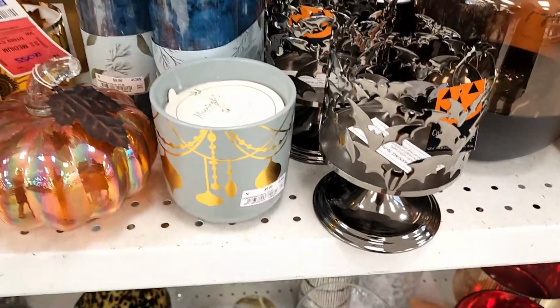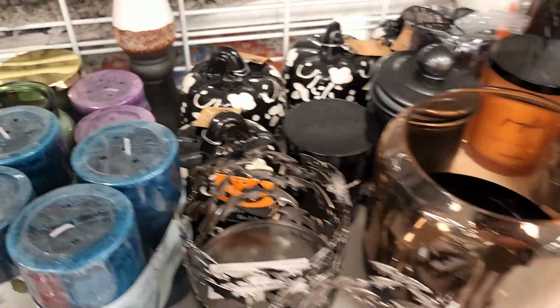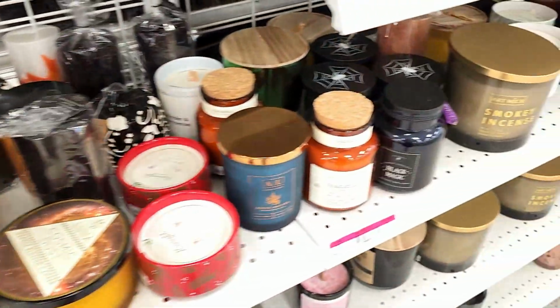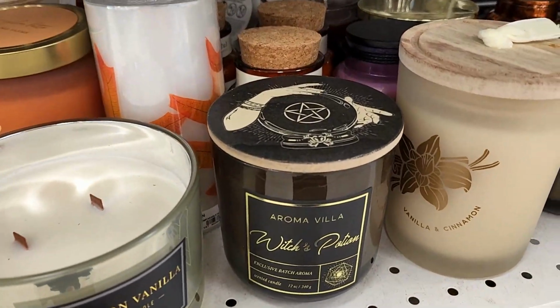I went to the candles section, because I'm low on candles, okay? Low on candles in the house. And I just couldn't find any that I really loved. However, they had a whole bunch of candle holders that are very much a dupe for the Bath & Body Works ones that can be up to $60. It's kind of insane. But the Bath & Body Works dupes were like $8.99. Some of them were $6.99. Really good prices there. They also had some pump hand soaps on an end cap by the towels that was really cute. But again, I don't need them, so I didn't pick those up.